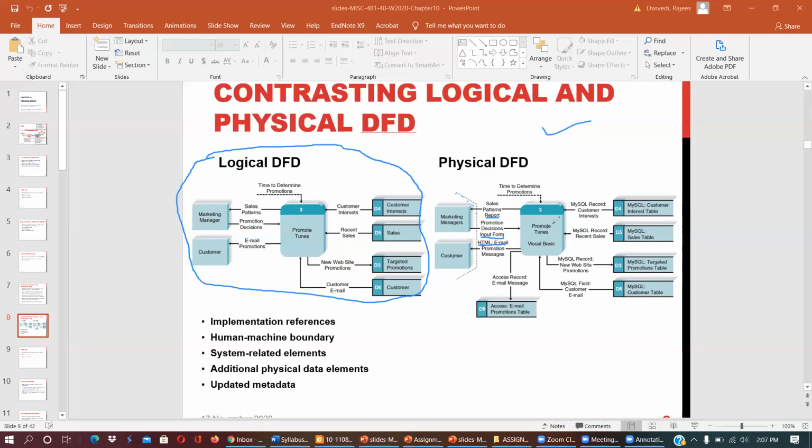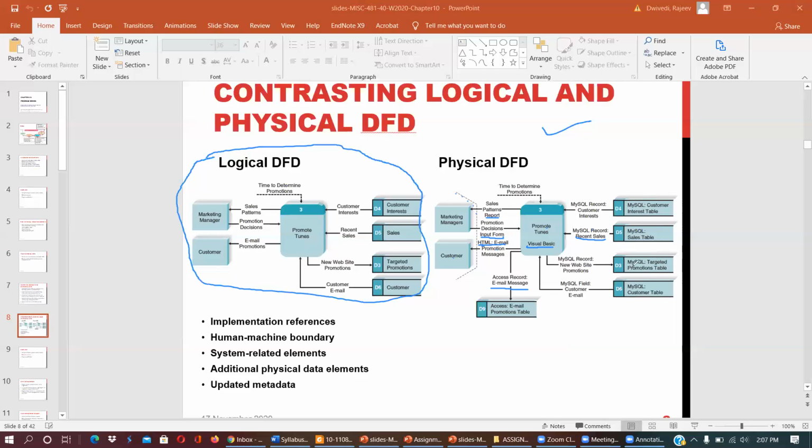Look at Promote Tunes: Visual Basic technology is used. Time to determine promotion: here Access reports and email messages are there. Look at D4, D5, D3. This is a MySQL record: customer interest, recent sales, MySQL record.